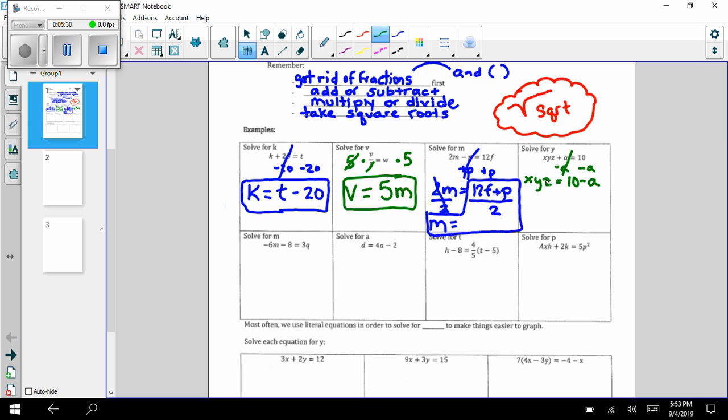So I go up here and read the prompt again, and it says to solve for y. Right now, y is being multiplied by x and z. Opposite of multiply by x and z is to divide by x and z. That cancels my x's and my z's on this side, which leaves y all alone. That's good news. But what I do to one side, I have to do to the other. Since I divided the left by x and z, I have to divide the right by x and z. Since I can't simplify anything, I'm just going to circle my answer. That's it.